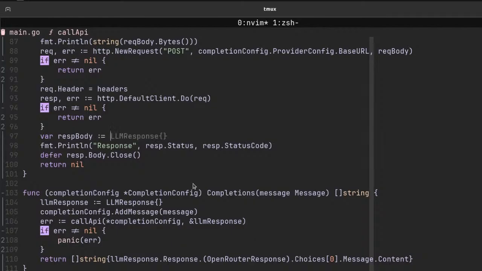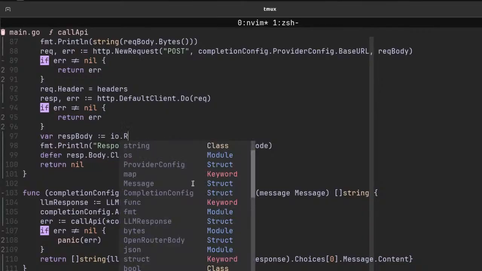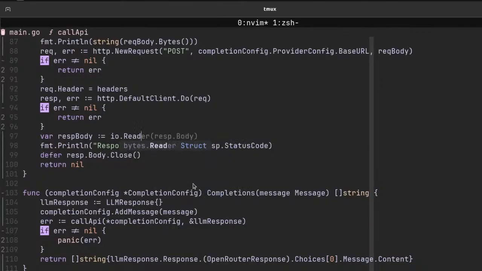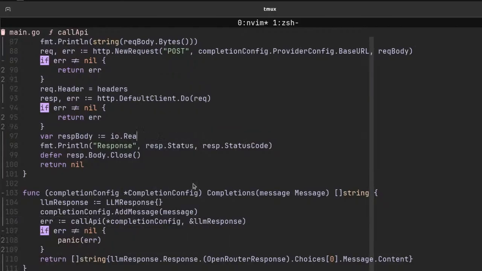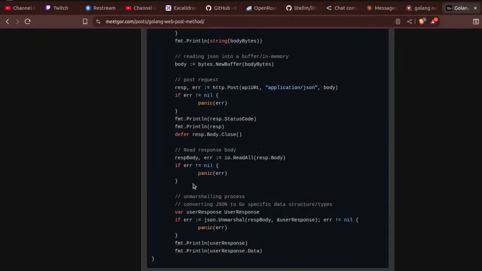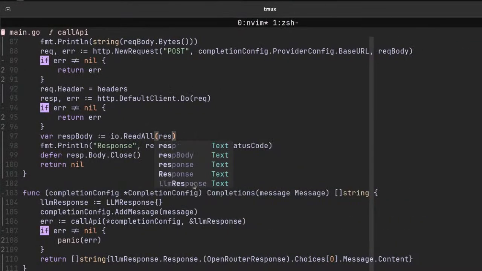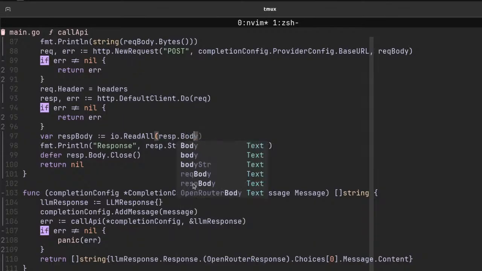So this will be io.ReadAll. Io is not there. What is happening here? LSP restart. ReadAll. LSP dot.